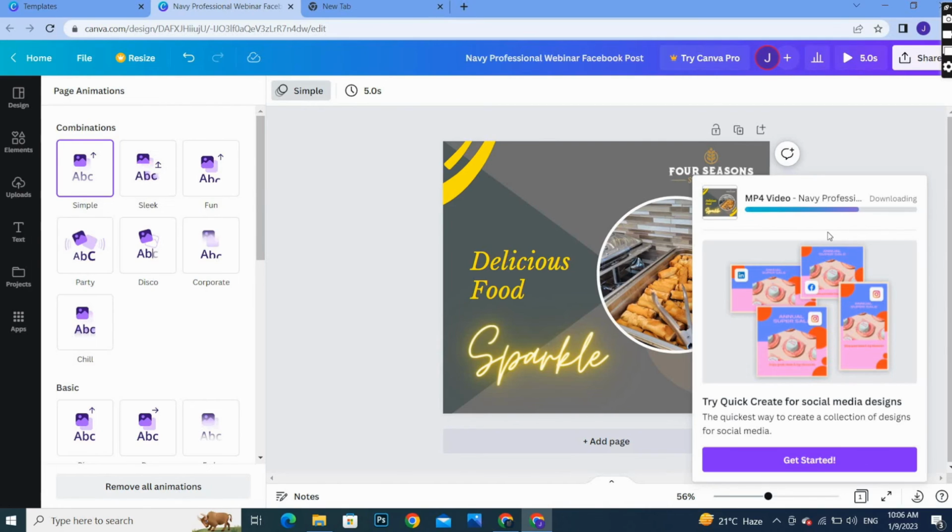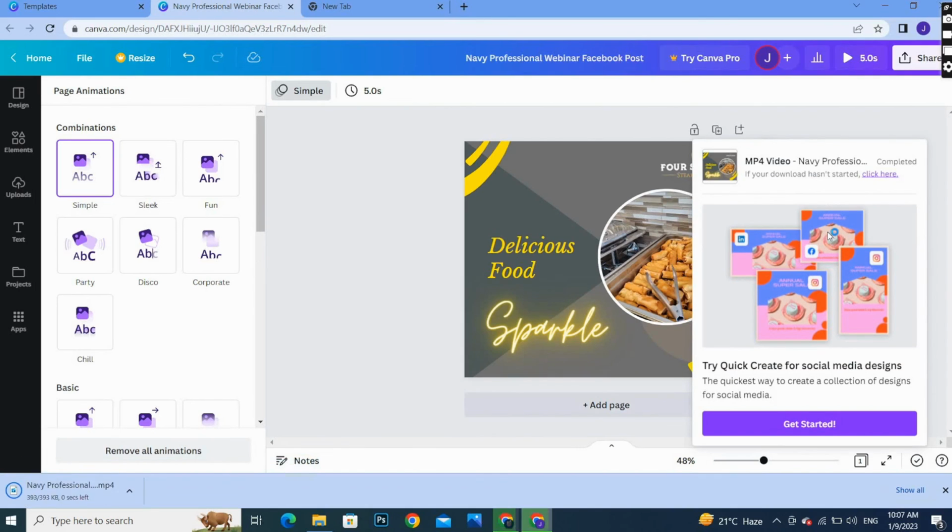So this app is very easy to use. All you can do over here, you can edit, you can create posts, banners, flyers, and you can create GIFs over here. You can animate your posts and your videos.